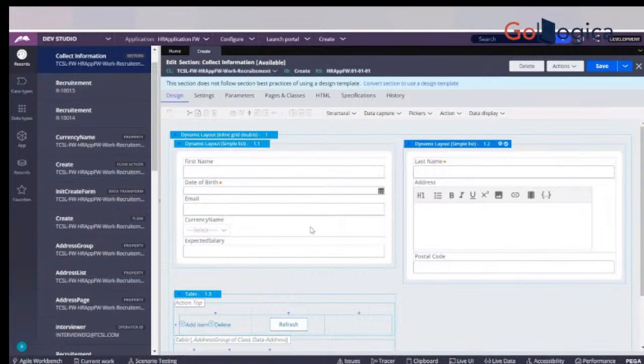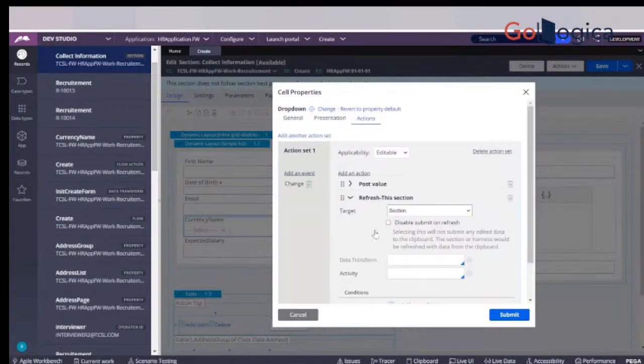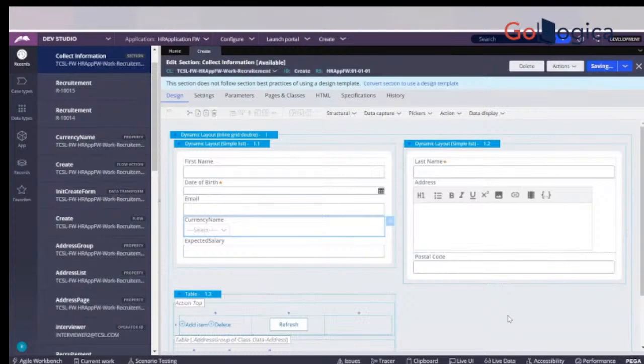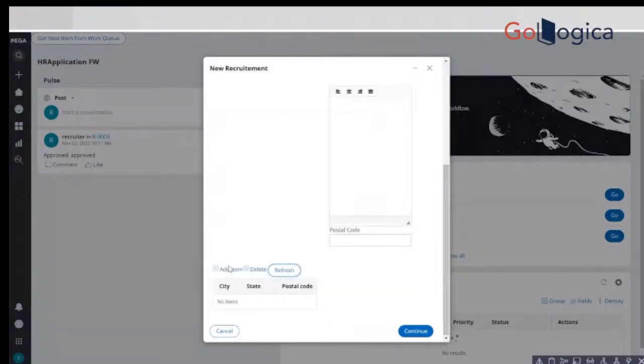In this scenario, you can use this refresh option to refresh the whole section. You can use this refresh after posting the value as well, explicitly telling the system to refresh as and when you are updating or changing the value.